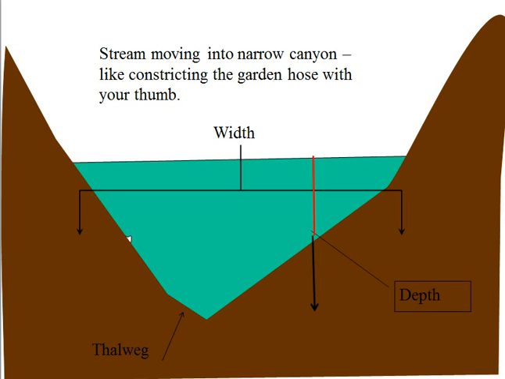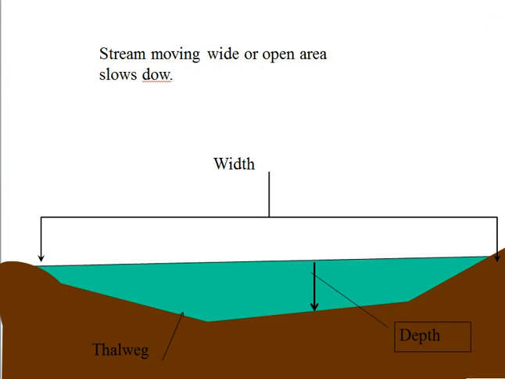On the opposite side, and then while it increases velocity, it has more ability to do work. The other situation can happen as well. Let's say all of a sudden your stream flows down into a very wide area, and now the width has increased. There's a lot more friction, a lot more water actually in contact with the bed. The thalweg is less deep, so everything is going to slow down, and any material that the stream had been carrying with it will now be dropped out or deposited instead of eroded.